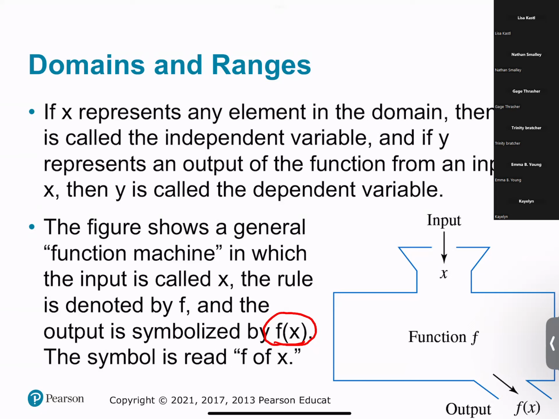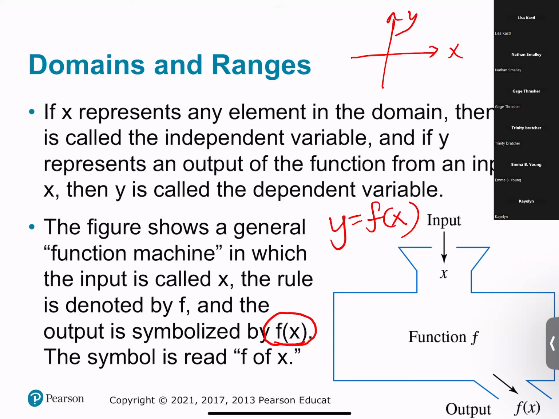Now, everybody listening, everybody awake? y and f of x are exactly the same thing, exactly the same thing. So if I have a coordinate plane and I input an x and I output a y, that y is the same thing as f of x. They're exactly the same thing.